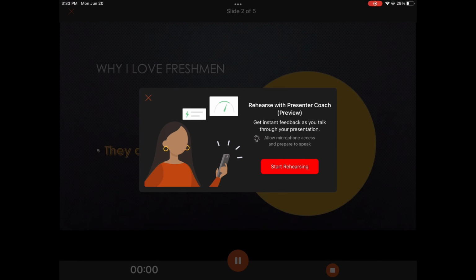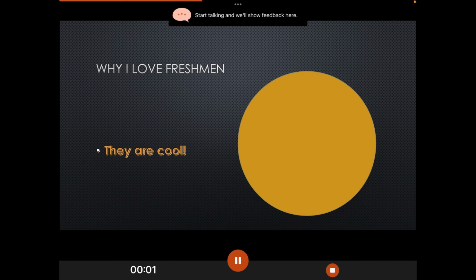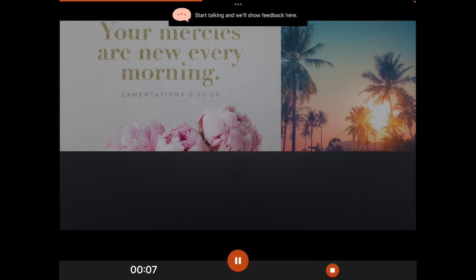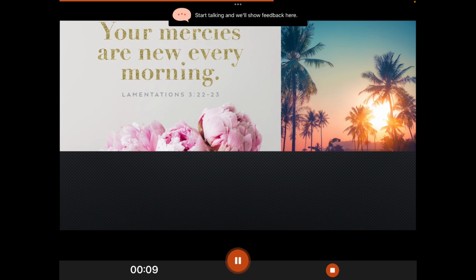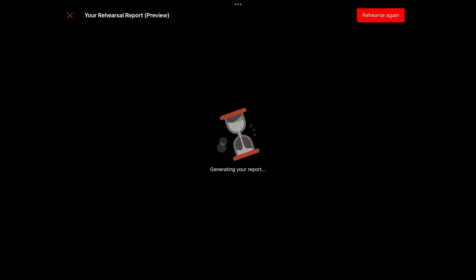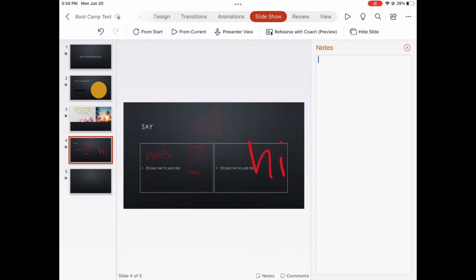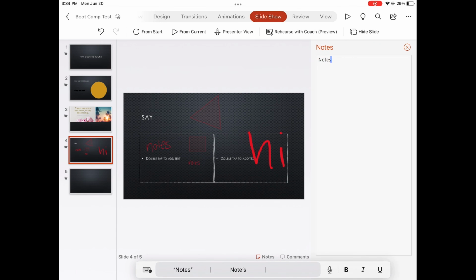One thing that's new that I really like is the rehearse speech over on the left. So I can actually practice my speech. It will time me. It's going to count how many likes and ums I have. It's going to give me feedback. So if you are practicing for a presentation or a speech, I highly recommend using this. It's an amazing new feature. And then finally, you can add those notes by clicking notes down at the bottom, and that's going to show up then in presenter mode for you to do your speech. It's awesome. So, yay PowerPoint, on to the next video.